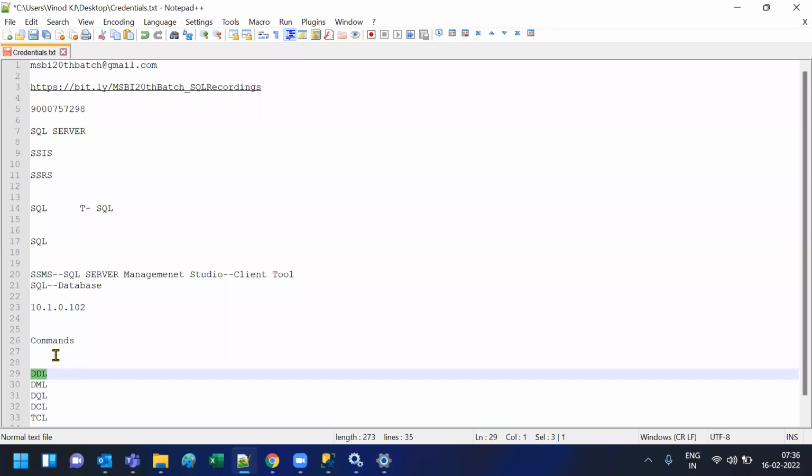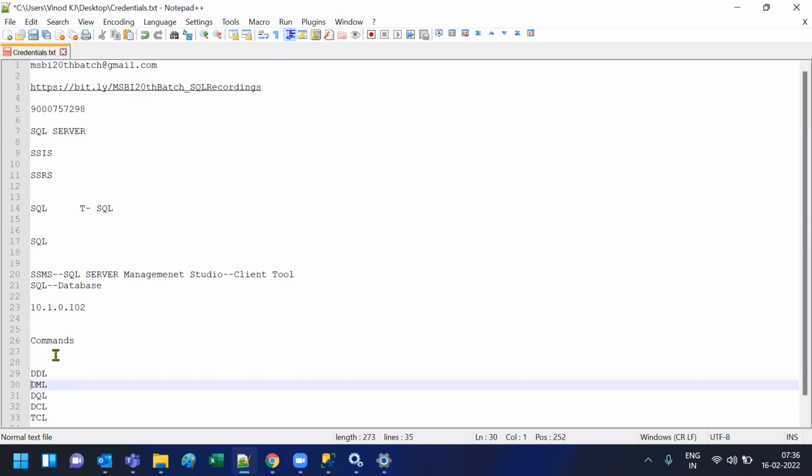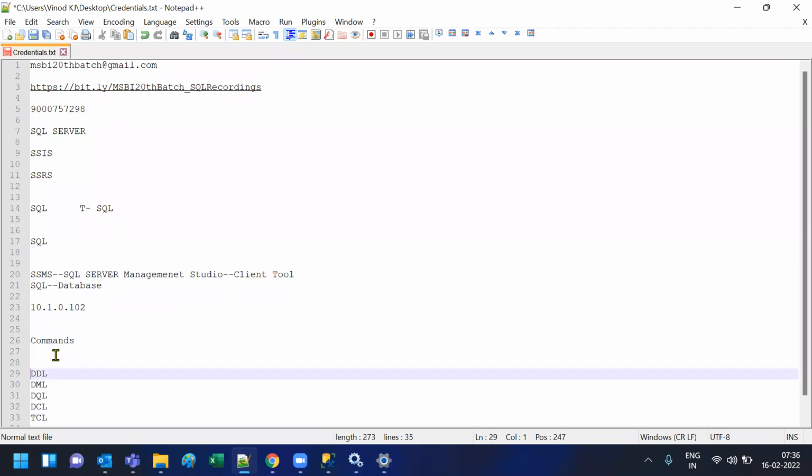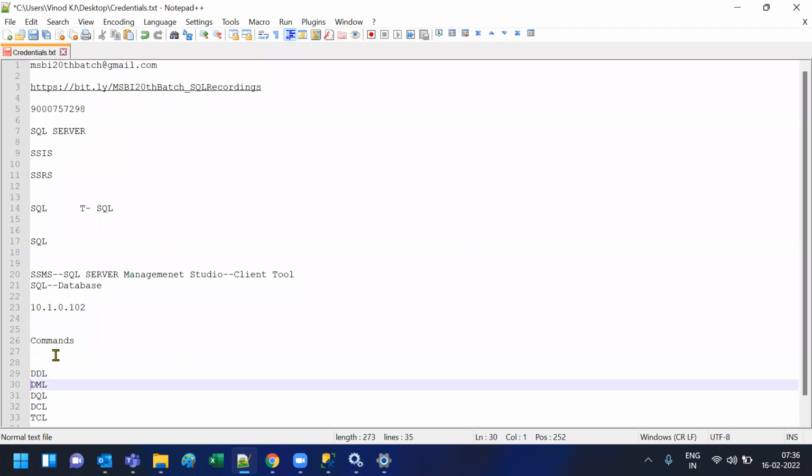Write down, make a side heading, commands. The top heading will be SQL Server, guys. Under that, write down commands, and put the numbers 1, 2, 3, 4, 5 and write down DDL, DML, DQL, DCL, TCL.